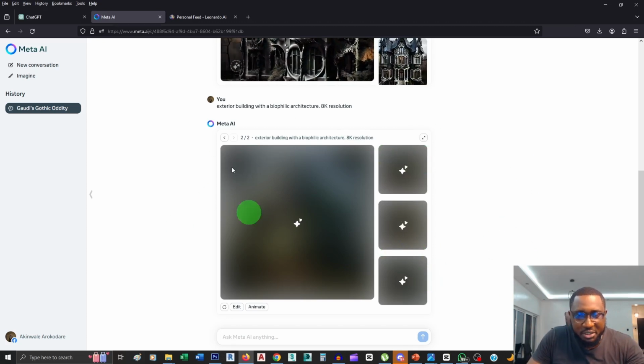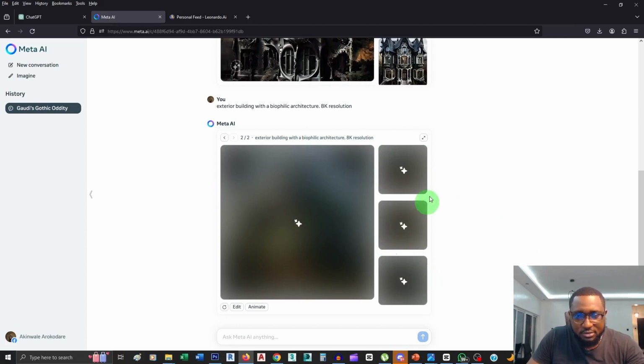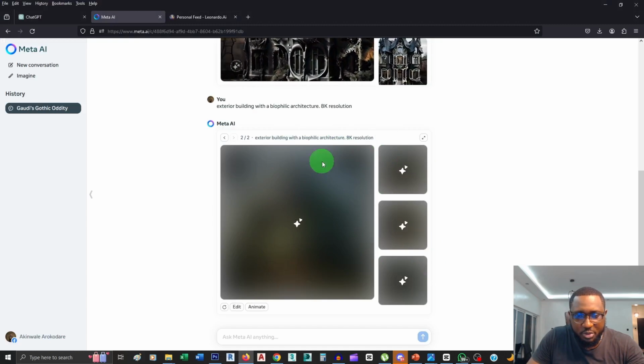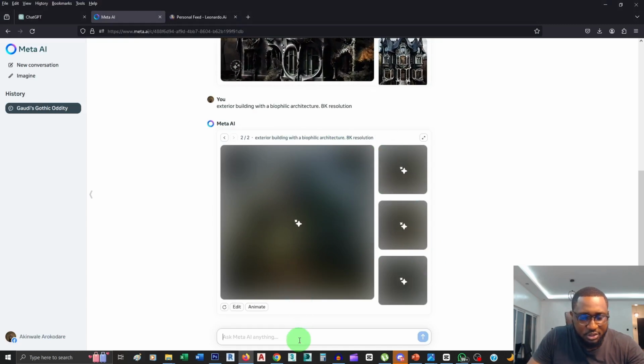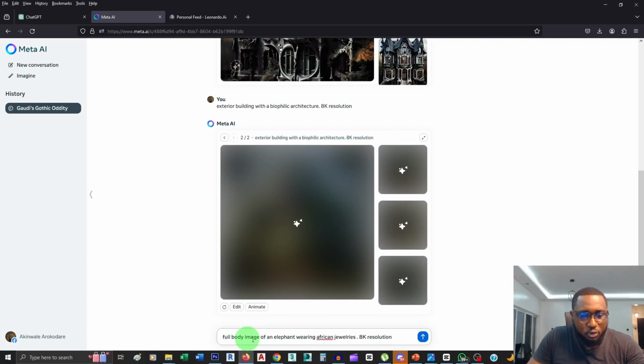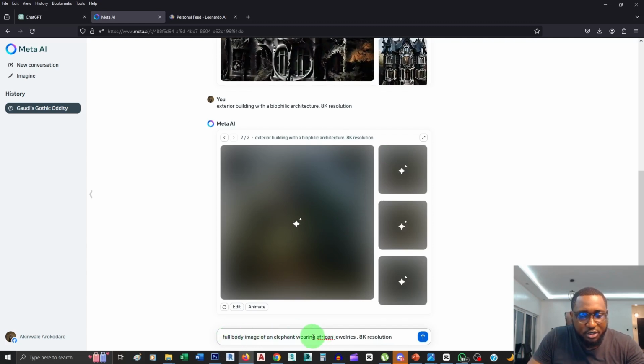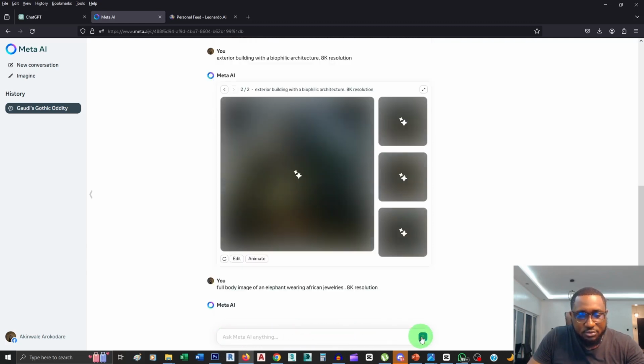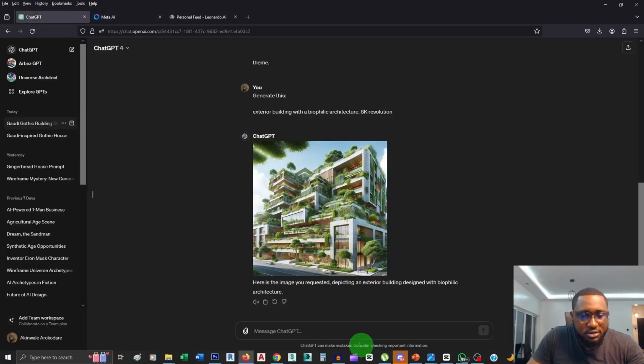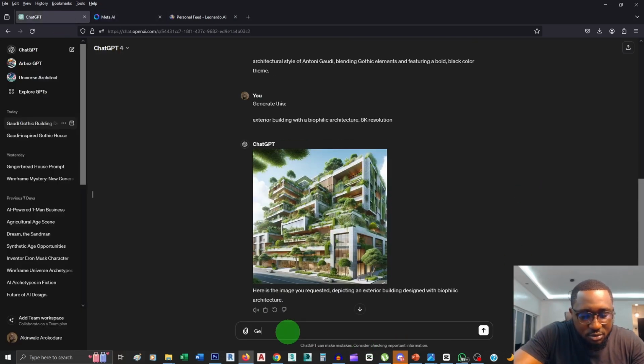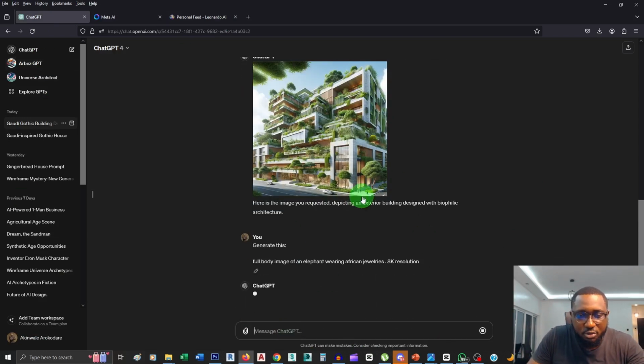For some reason, the animate just gets stuck on this page. Nothing really happens. So let's just paste our prompt here. A full body image of an elephant wearing African jewelries. So generate. Let's get to DALL-E. Generate, and let's see what both of them come up with.